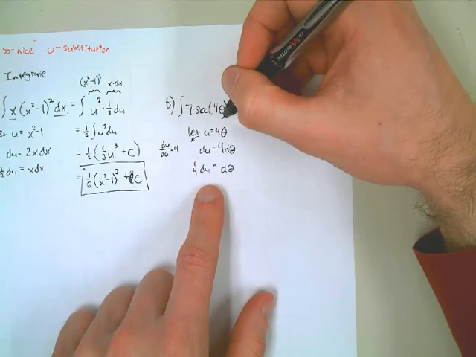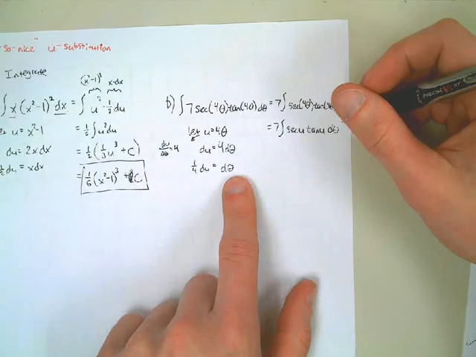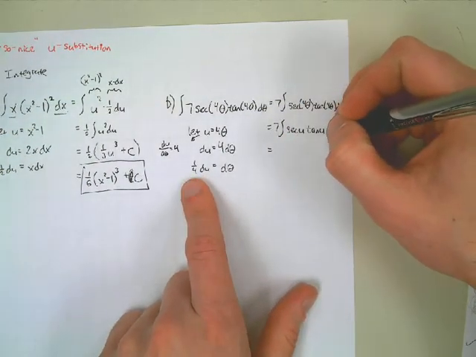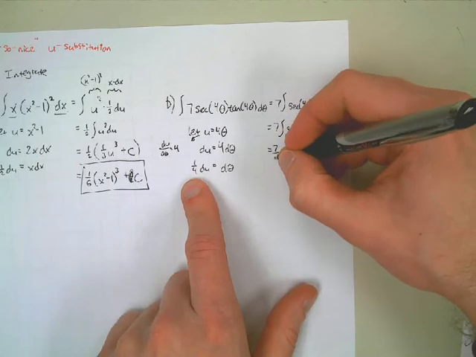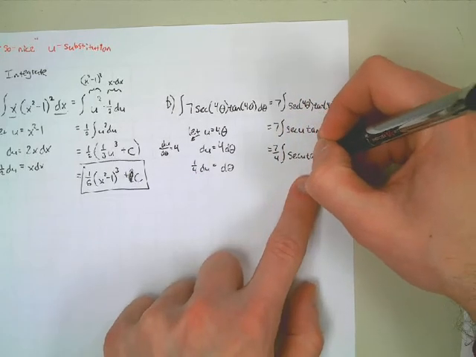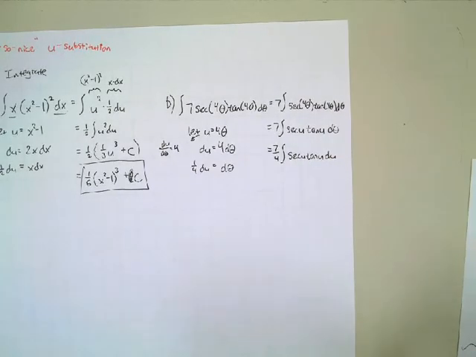So the 1/4, I'm not even going to bother writing it in the integrand. It's a coefficient. I'm just going to pull it out front and make this 7/4 integral secant u, tangent u, du. Okay, now everything's in terms of u. We can finally integrate. Now, this is why it's so important to know your integral rules here, because some of you might have looked at this and said, wait a minute, Mr. Wade, it's okay to just leave a secant and a tangent in there? Yes, because what's the integral of secant u, tangent u?